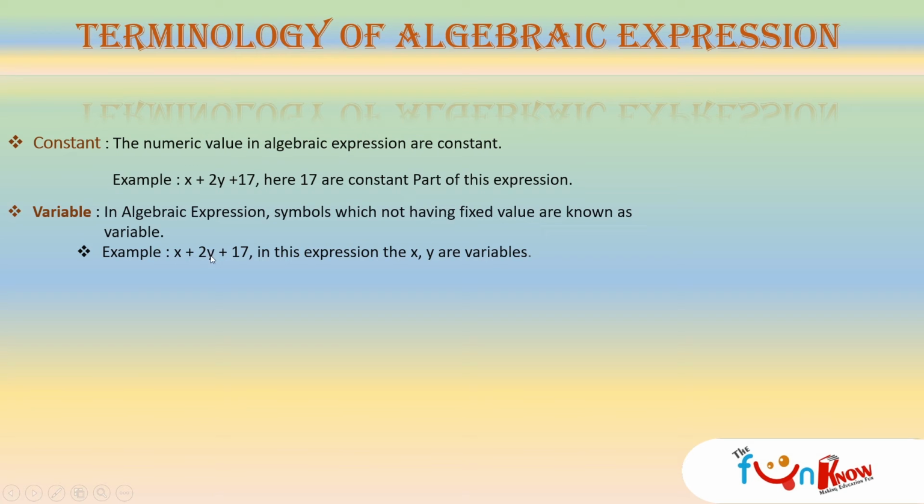Y, we don't know the value of y. y can be 1, so 2 into 1. If y is 1, so 2 into 1, the answer will be 2. If y is 2, then 2 into 2, the answer will be 4. If y is 3, then 3 into 2, the answer will be 6.